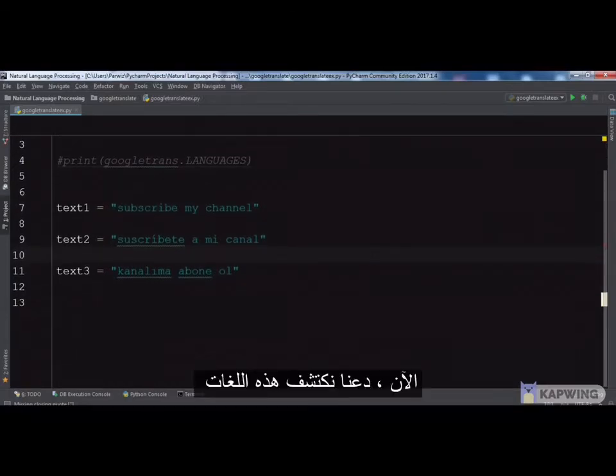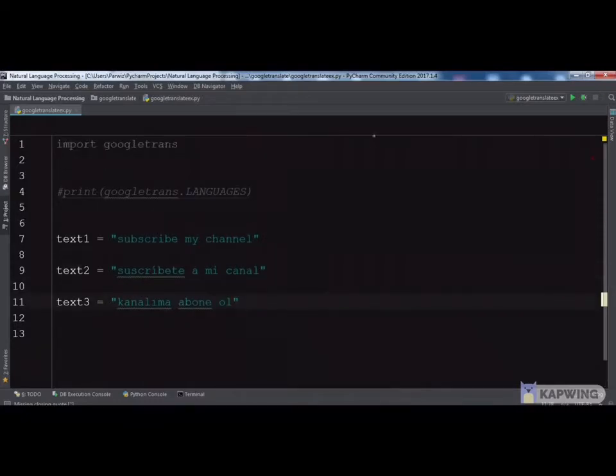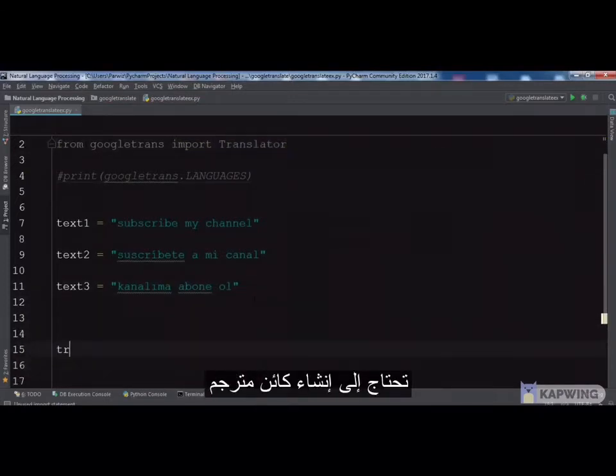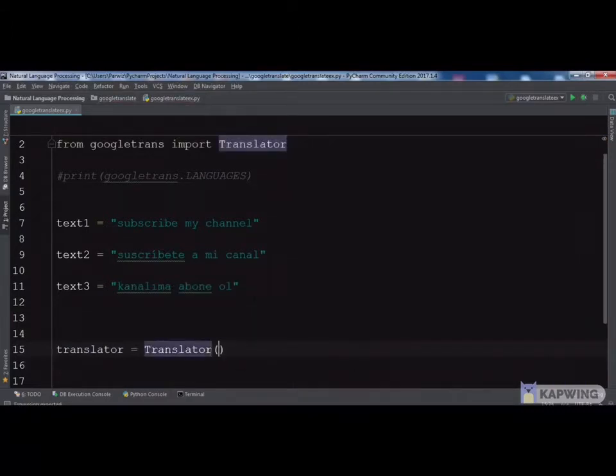Now let's detect these languages. First we need to import this, and I'm going to say from googletrans import Translator. The first thing you need to do is create a translator object. So translator equals Translator().